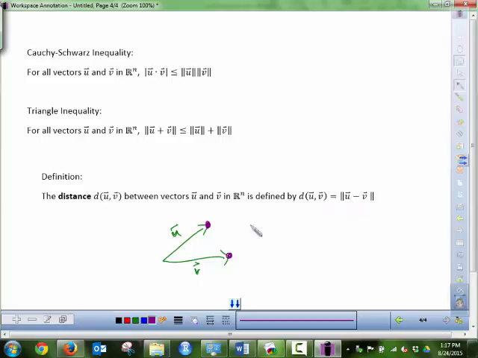So u minus v, if I have it in this order, remember subtraction is not commutative. So u minus v is not the same as v minus u. So u minus v is a vector between the heads of u and v. Which way is my arrow pointing? Towards u or towards v?